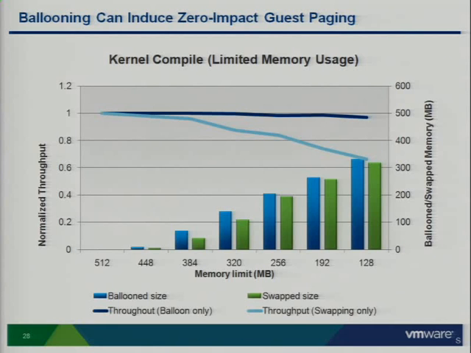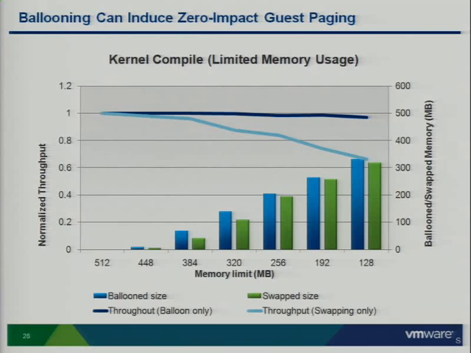The first test he ran was Linux kernel compile. Kernel compile was placed in a VM, and the VM was limited as we go from left to right, from initially 512 megabytes to a final 128 megabytes. The bars represent how much memory was reclaimed, and those 2 are fairly equal, as they should be. But what's very interesting is the change in performance. The blue line means that the system in which the balloon driver reclaimed up to 75% of the memory, its performance never dropped. However, almost any swapping at all hurt performance. It dropped slowly for sure, but even a 25% reclamation due to swapping was hurting performance.